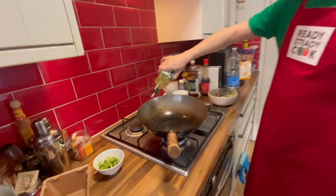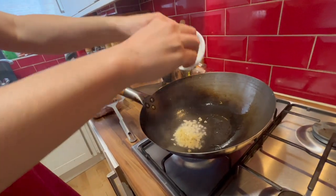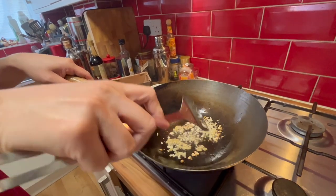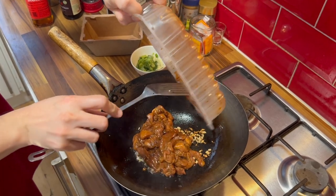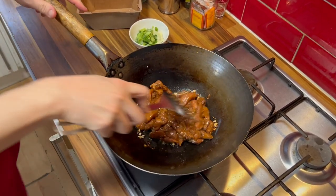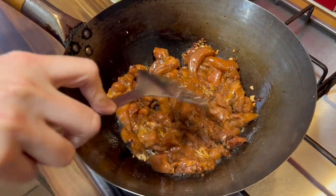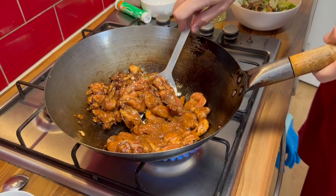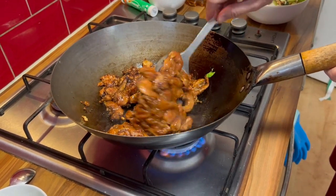So, I'm going to add some oil now. To this hot oil, I am adding the garlic and ginger. And now I am pouring in the marinated chicken. To properly cook it thoroughly and evenly, I need to even out the chicken along the bottom of the wok, making sure every piece is there. Let's flip it. You can see all this burning that has a lot of flavor, which is a really good thing.